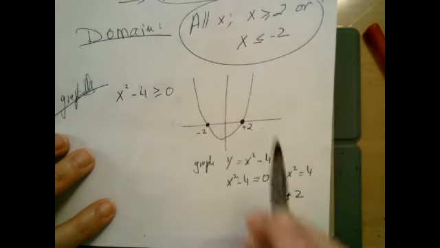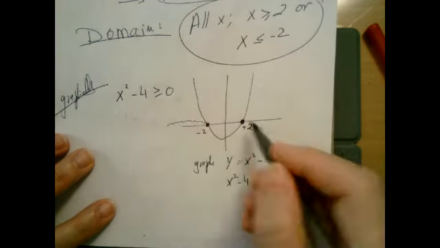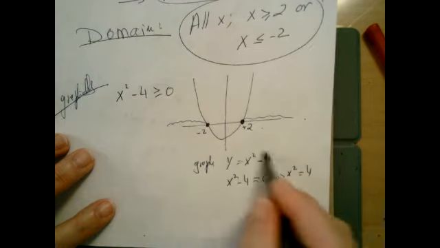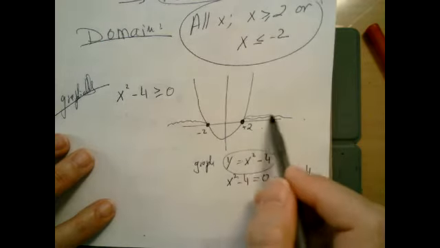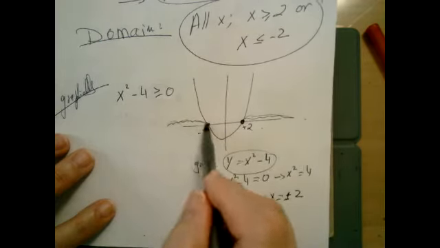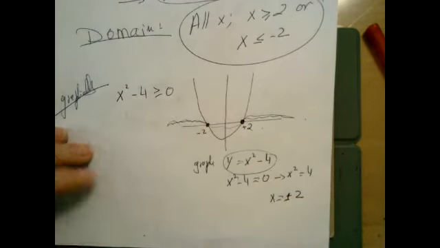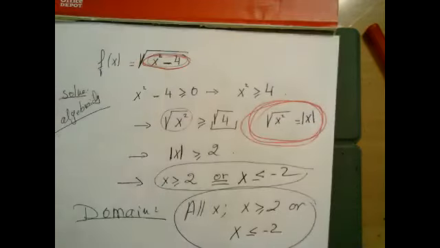So when is this expression positive? It is positive up to here, and it is positive right there. So that's another way you can think of the problem in a purely graphical way. You can take the expression x squared minus 4 and graph it, and say it is positive for x larger than 2 and for x less than minus 2. When is it negative? It's negative in between. Okay, so that's basically the only hard part in the domain, when you have the x squared term, because we have to think a little bit hard.